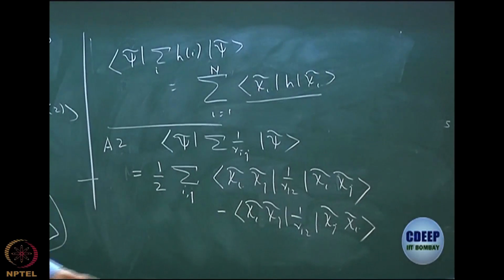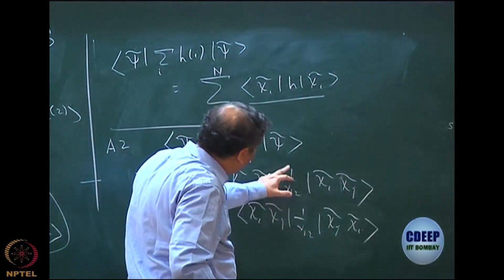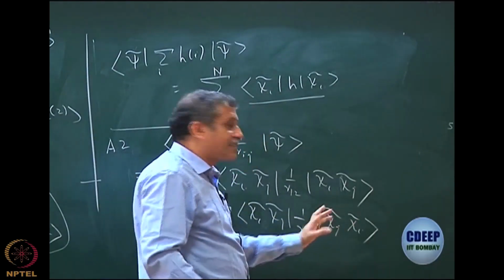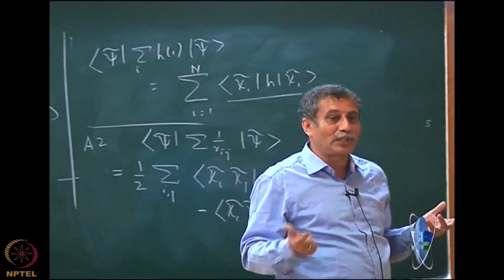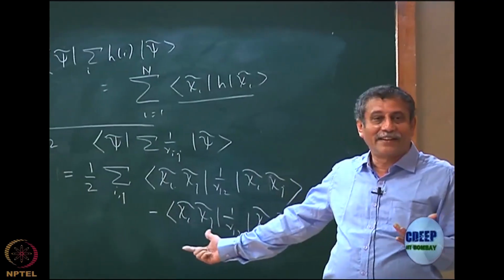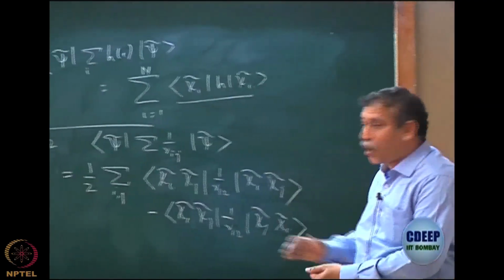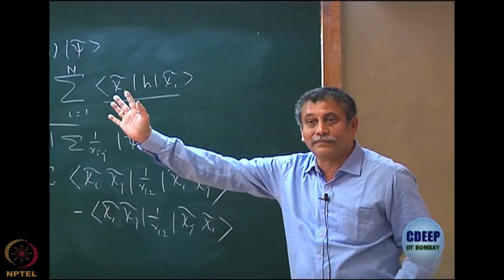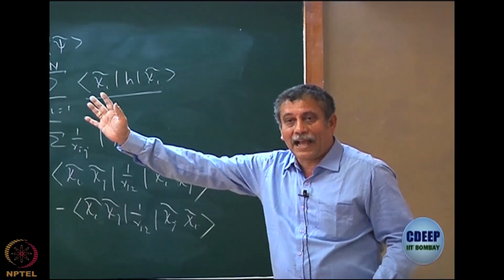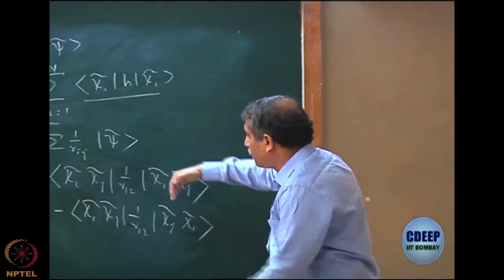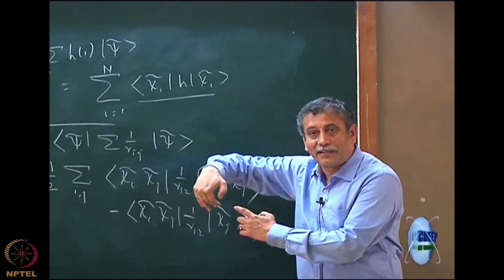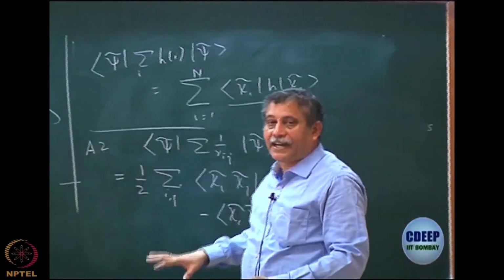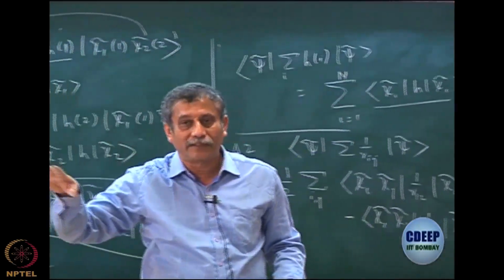Note here, this exchange term remains because this operator is 1 by R12. So, within coordinate 1 and coordinate 2, I can interchange, they will not become 0, because orthonormality does not work here. I can't integrate these two separately, but all others get integrated either to 1 or to 0. So if the others are there, they will not interchange, so they will become all 1. If they interchange, they will become 0, and this number comes out correctly because of again this 1 by n factorial. That you can check.